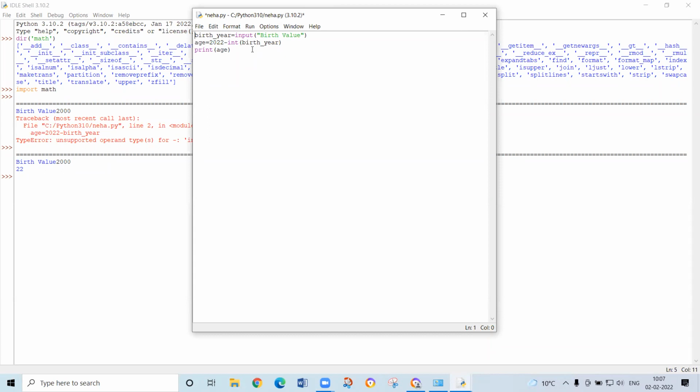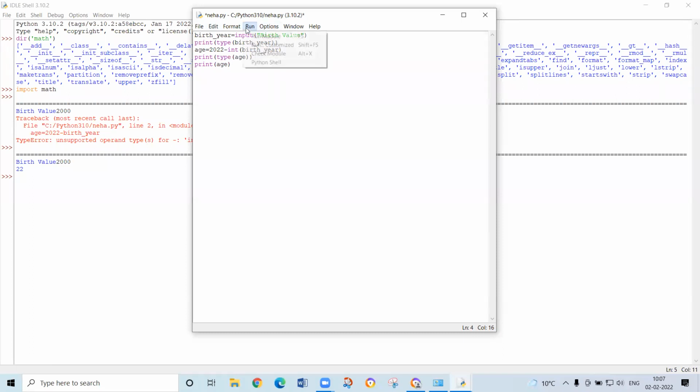Firstly, print the type of birth year, and then print the type of age.